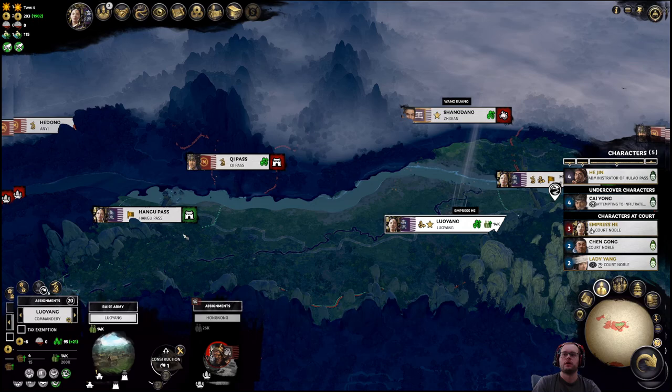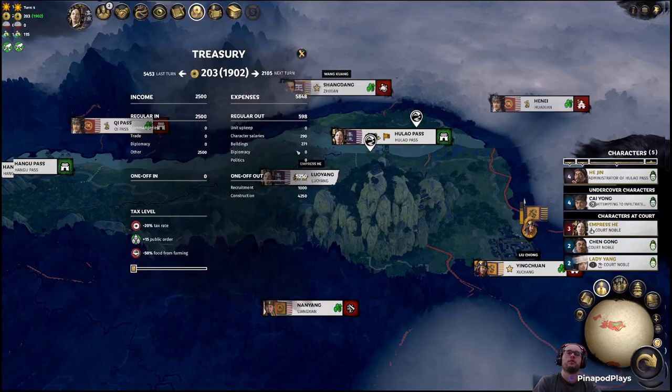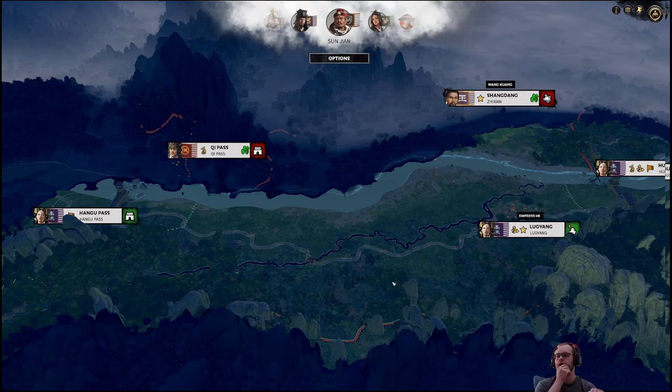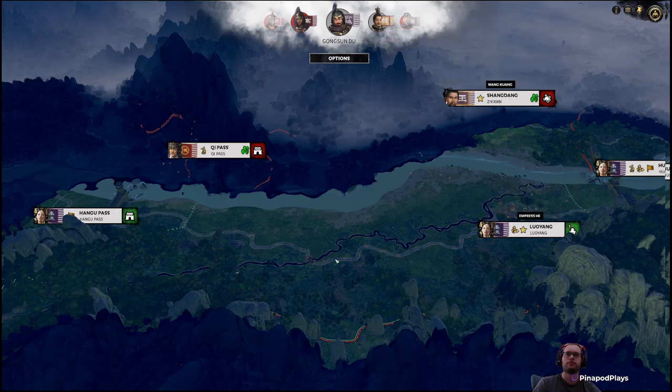Unexempt all these places from tax. Next turn we'll do what's after rammed earth, where it's minus 10% construction cost across the board. That's quite good, and minus 25% upkeep as well.